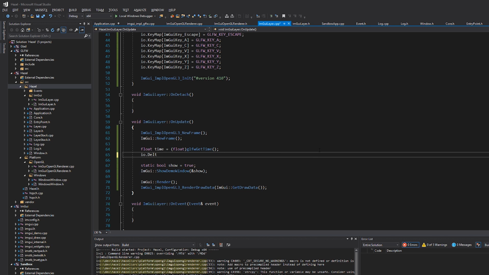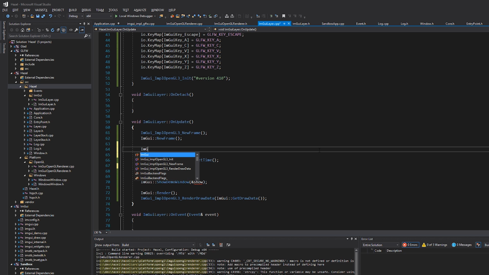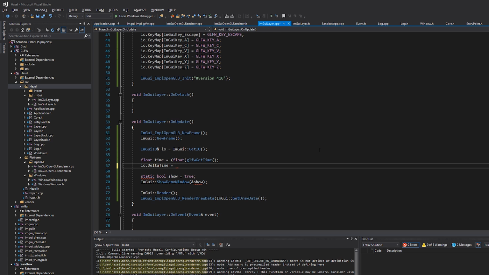And then we'll set IO delta time. So ImGui IO equals ImGui get IO. And then this will be IO delta time equals, we'll have to keep track of our time.